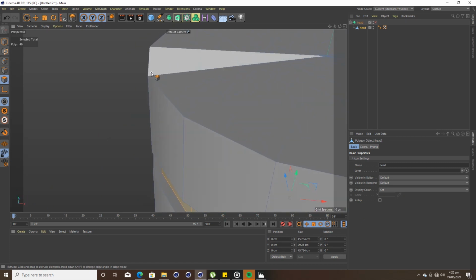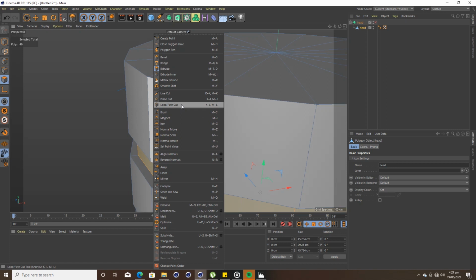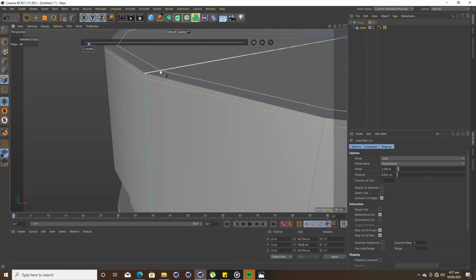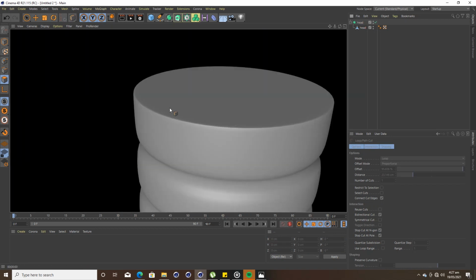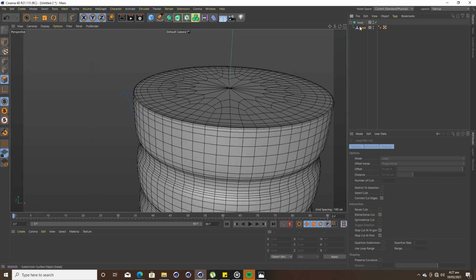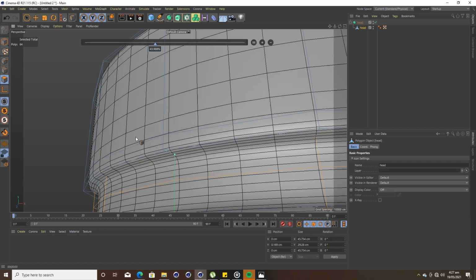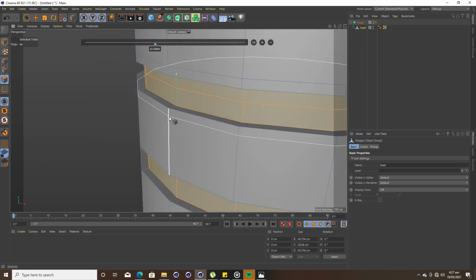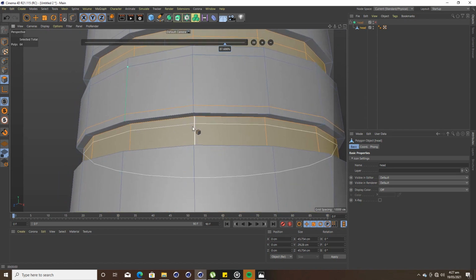It's really smooth, so what I'll do is add a couple of edges here. I'll right click and select path or loop cut to add more details here, and when I render this you can see it's more than okay. This will work for us. So I'll add some extra loop cuts here and some here, just like that. I'll go around the object and add extra edge loops to make this a little bit realistic as it is in the model.